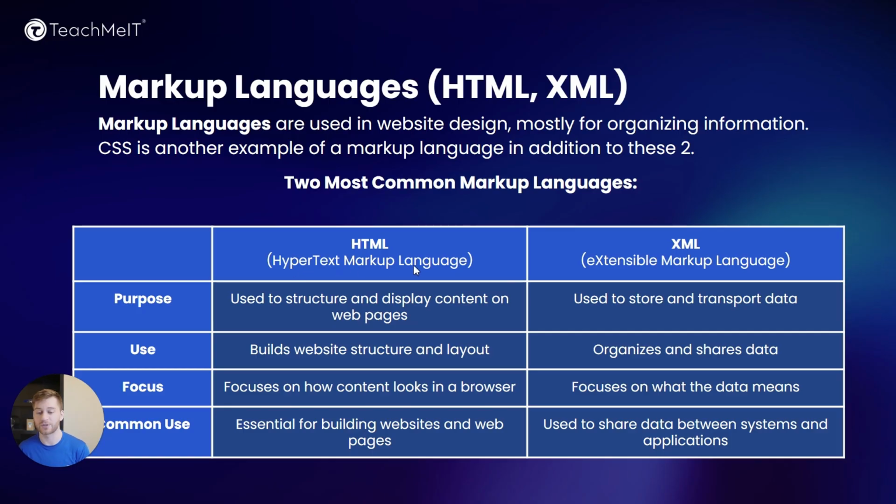So HTML is hypertext markup language, and this focuses on structuring and displaying content on web pages and actually building out the visual side of things that people see. It's used to build website structure and layout. It focuses on how content actually looks in a web browser, and it's essential for building websites and web pages. HTML nowadays is still crucial.